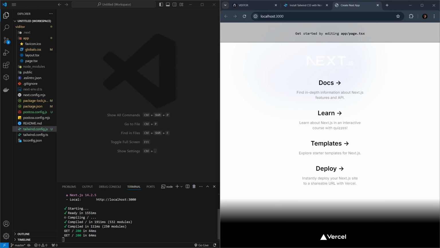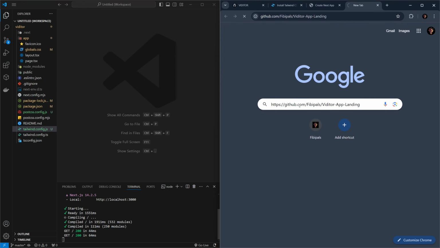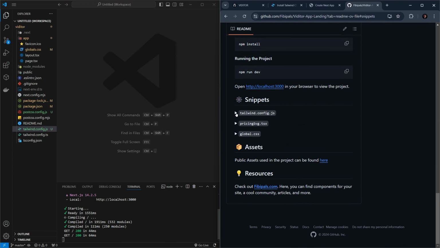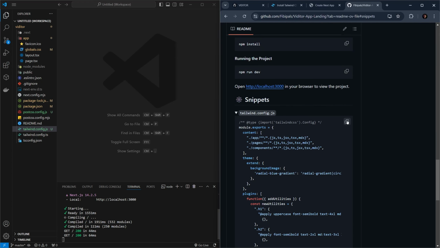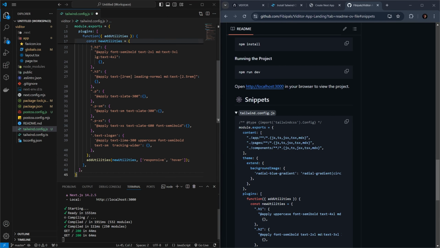After we successfully launched our application, we need to edit the main style files and import assets. To do that, go to GitHub. The link you can find down below in the description. Then go to the snippets and open Tailwind config.js. Copy everything we have here, go to your Tailwind config.js and paste it.